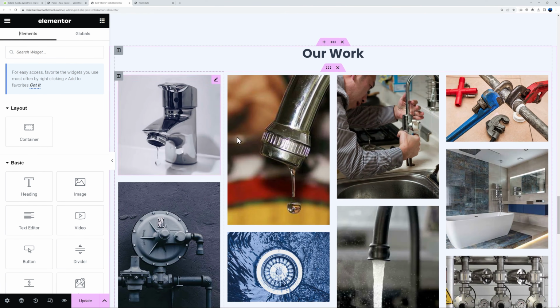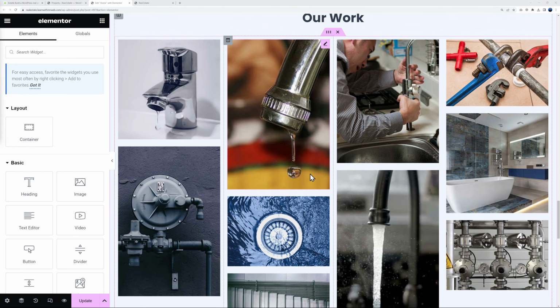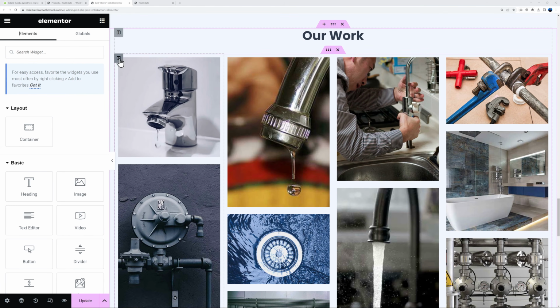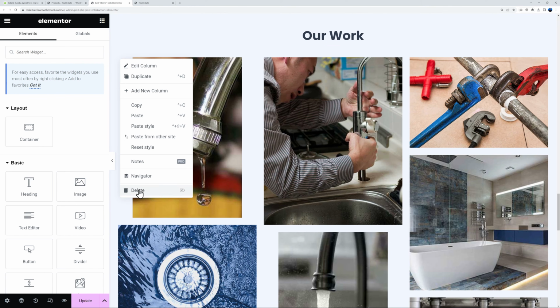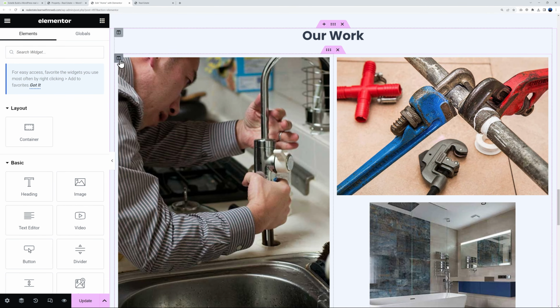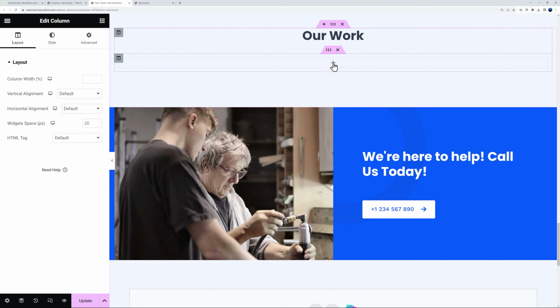And right here, instead of our work, again, we're going to use this. Instead of adding pictures and all that, let's add some listings again, okay? So first, let's delete the content here. So right click and then delete. And then the same with this column here, delete. And do that a few times, you know. So delete and again delete. Very good, so there's no more pictures.